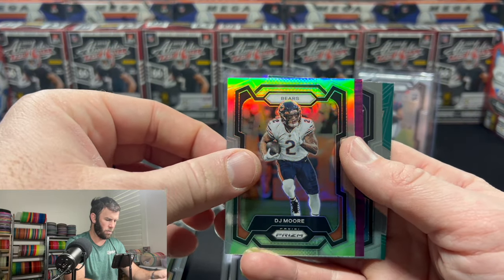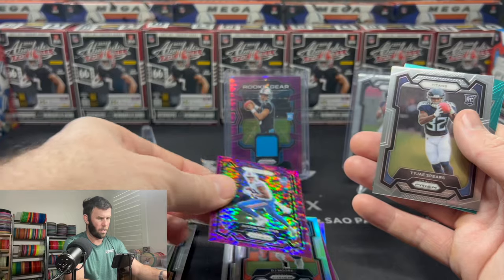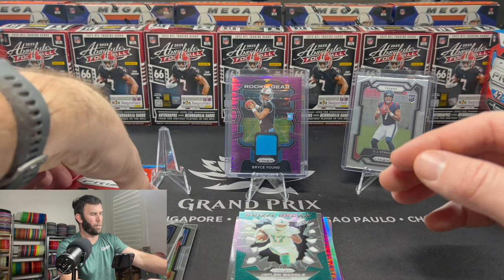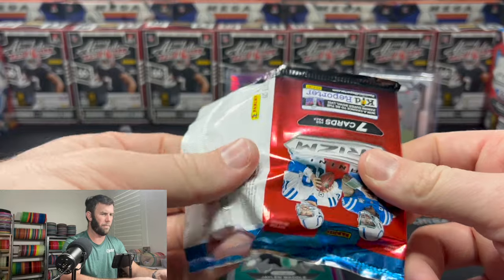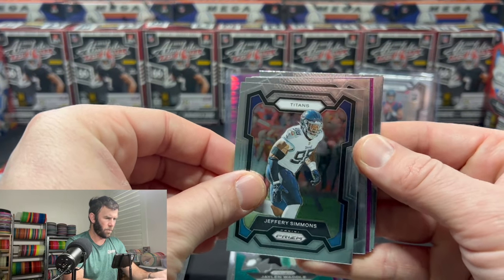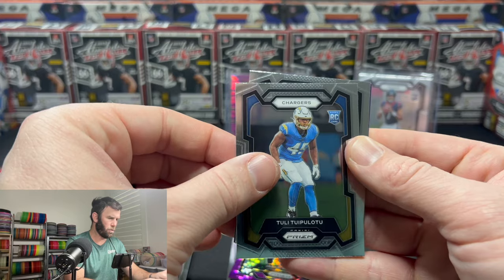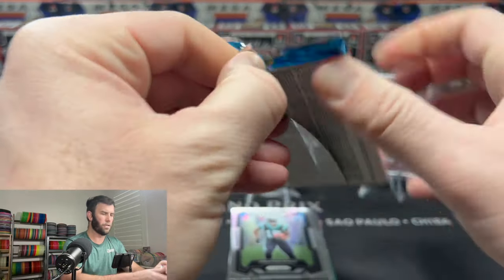Silver Bears — DJ Moore is going to be the silver, and Bills rookie Dalton. Justin Shorter. I also don't think this counts as one of the purple pulsars either. Tyje Spears and a Jalen Waddell on the prison break. Be cool to get a purple pulsar insert — I wonder if they do that as well. I'm assuming the inserts would be purple pulsar as well if you can get it. Jordan Poyer, Marcus Allen. Not a silver. Purple pulsar — come on. Raiders, not a rookie — Jacoby Myers. Chargers rookie Tooley, Panthers rookie Mingo, and a kid reporter.